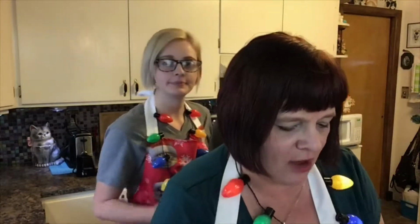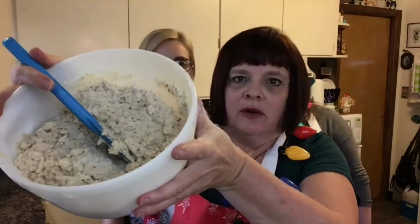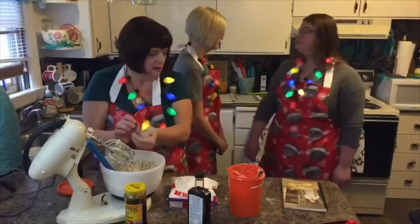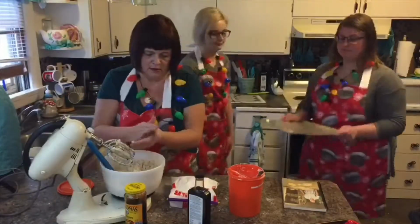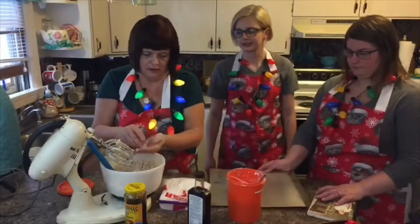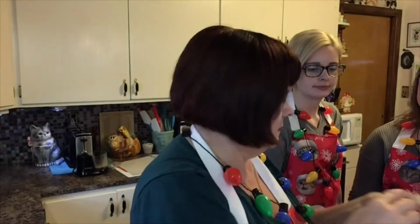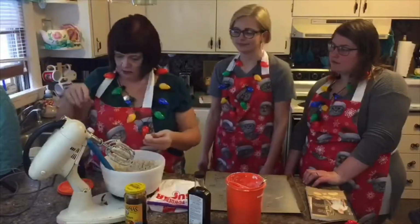Okay, so now we got the dough, and as you can see, it's kind of crumbly, but that's okay. You don't want it real mixed together. And what you're going to do is form little balls, and then you want to get that cookie sheet over there, Casey. What size are these balls? I like them so that you can pop them right in your mouth. That's the size I like them. About 1 inch. Oh, 1 inch balls. We like 1 inch balls.